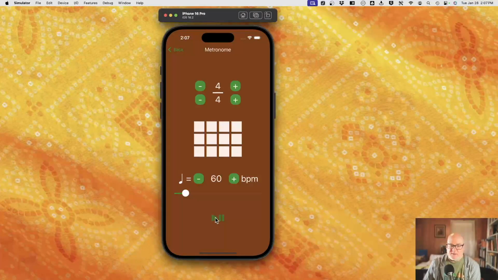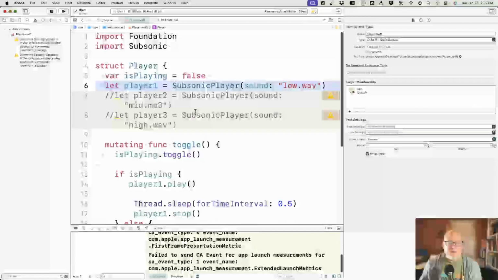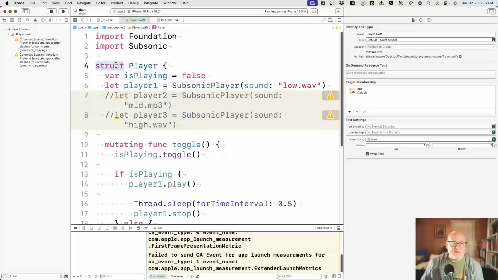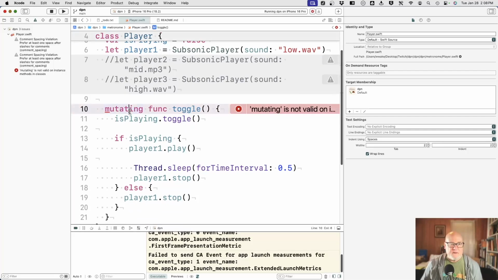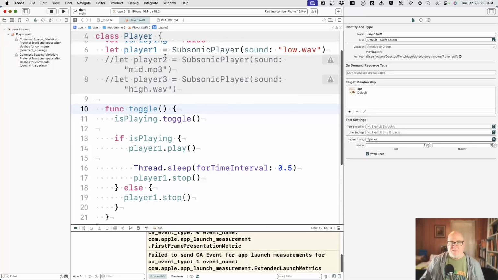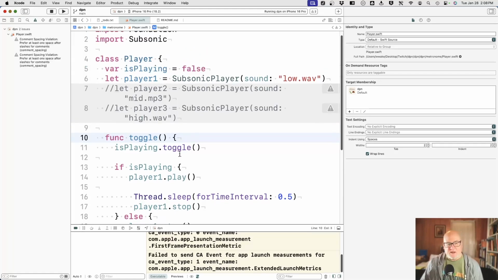I could understand if it was two the first time, but let's make this a class, and then we'll make it a state object somewhere. I'm concerned that if it's in a view, it's a struct, it's sort of promising not to be changing, and maybe there's something from that.